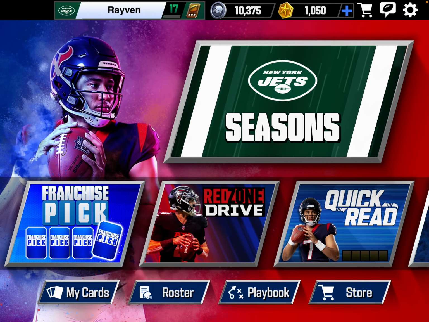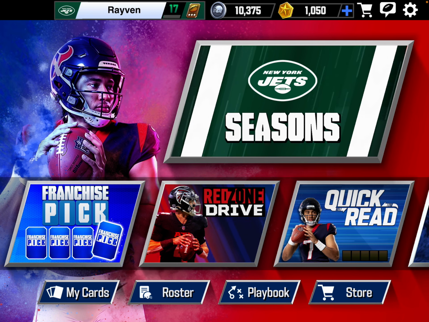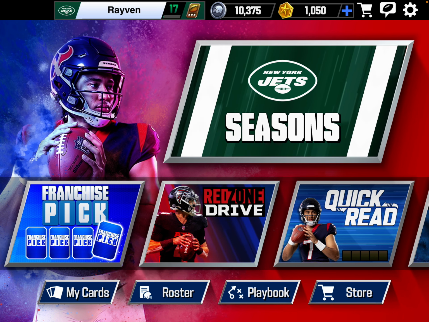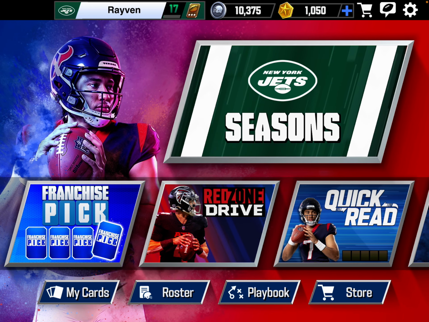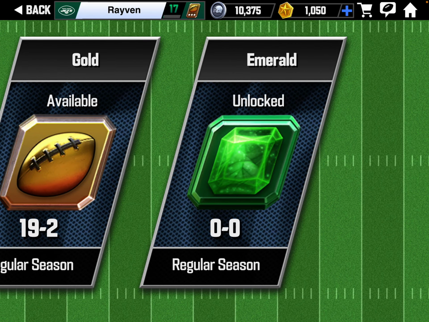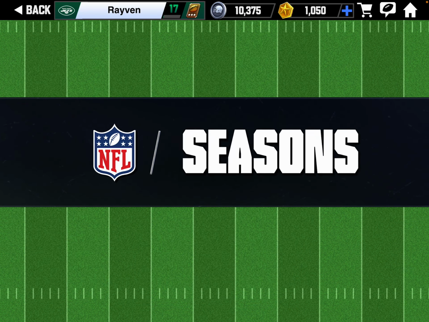All right, so there you go. There it is. NFL 2K Playmakers season. You start off with the silver preseason. You play a gold season every week, 18 weeks, playoffs. And when you win it, you get an emerald card. And then I think I got an emerald gear as well. And then when you unlock the emerald season, I'm pretty sure I'm not playing it. Uh-oh, did I accidentally play?